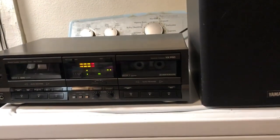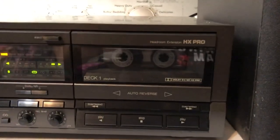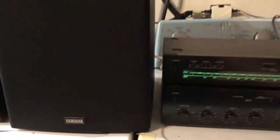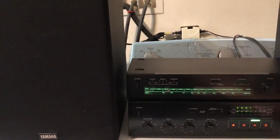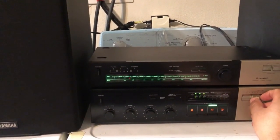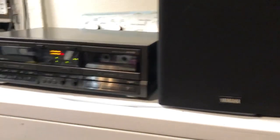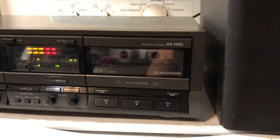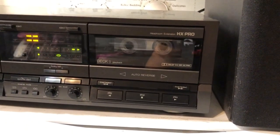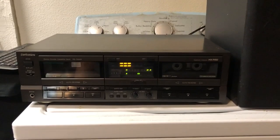So I played this track just to make sure that I couldn't hear any warble. And as you can hear, there's not any warble. So I think the piano kind of makes it very clear to hear that warble. So I didn't hear any. So I think we're good as far as the tightening of those belts. So here are my final thoughts.